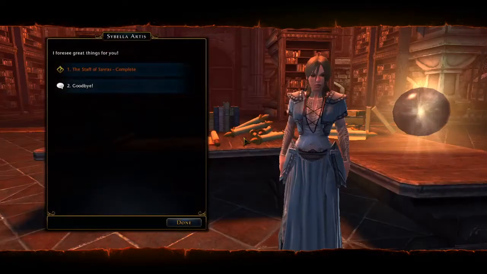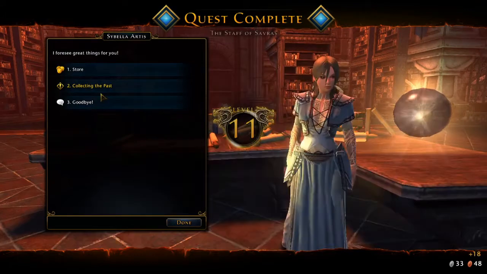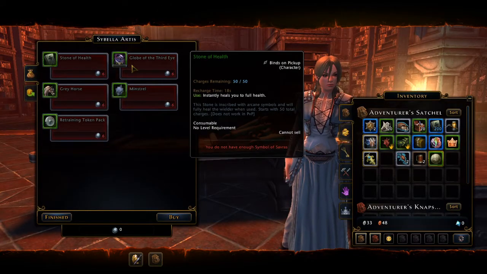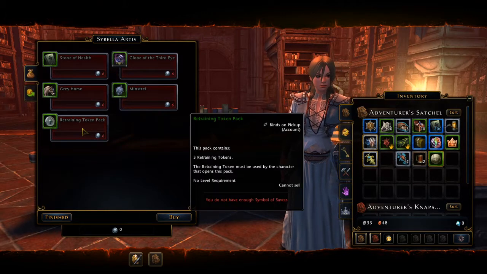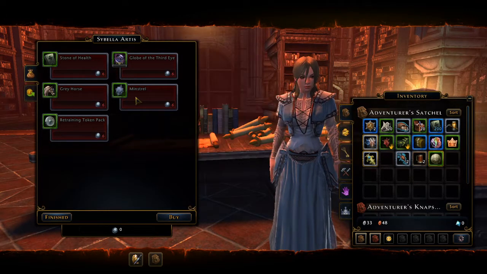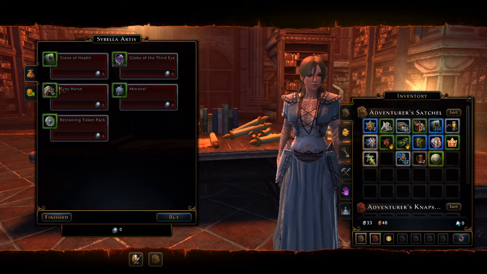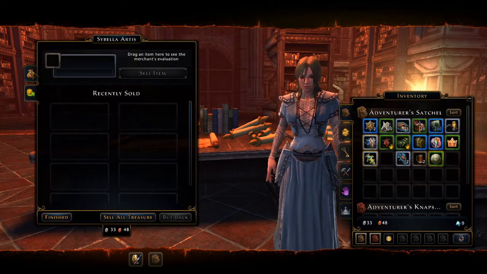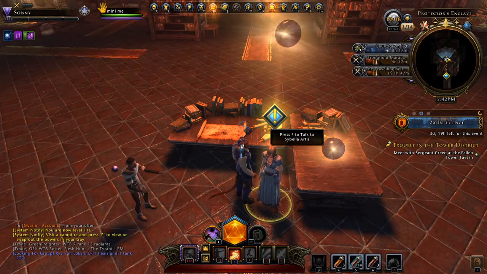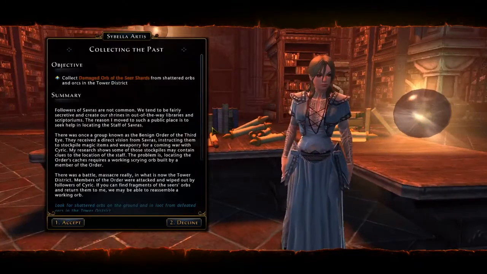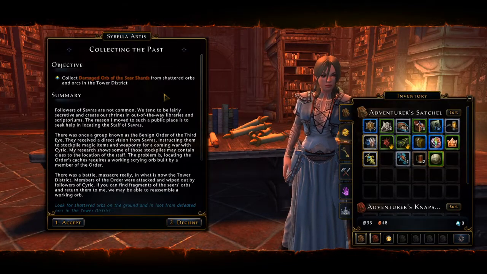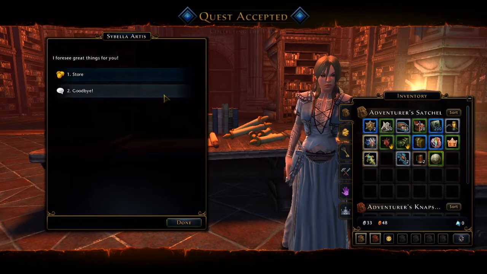Right there. Yeah. You can get a retraining token, which is good. 3-pack Stone of Health, which is good. And a minstrel isn't necessarily that bad for a defensive slot companion. I might actually, you know, if I got enough. 3 is for me now, so beggars can't be choosers, right?